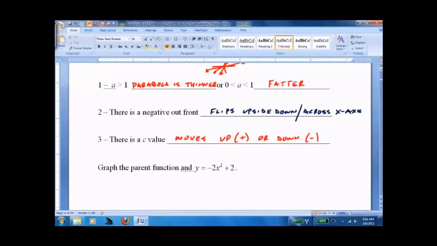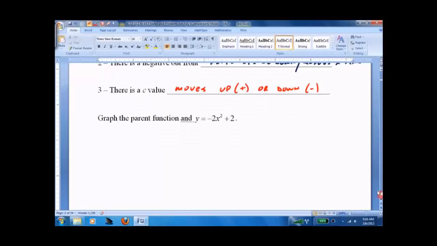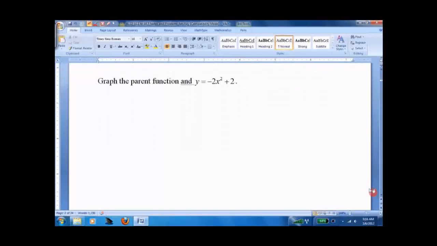So, want to put all this together. Want to be lazy, but want to actually understand what's going on. So here's our graph. And we're going to just ballpark our parent function. Get it in there, about here. Again, I want to make it a little more curvy. There we go. So that's our parent function.